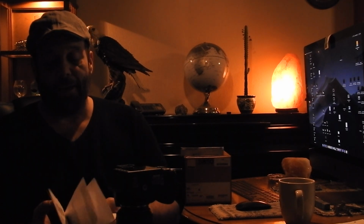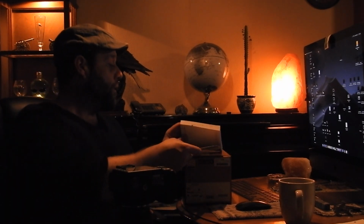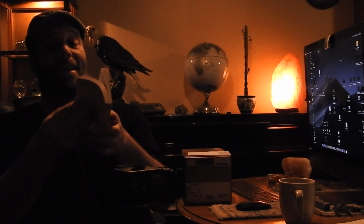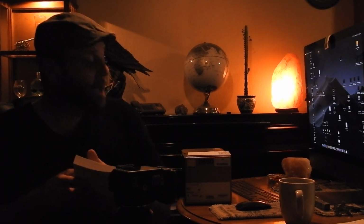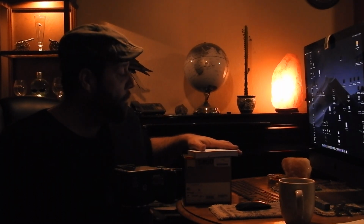And that is the program that they talk about and that I have here with this camera, which I probably won't be using, but I know a lot of people do use the phones and do want to transfer the images, so the information is all in the user manual. The Nikon D850 manual, guys, is a very, very thick manual book, and there's a lot of things you can do because the D850 has the raw file format, and there's so much you can do with that. There's enough on this camera for the professional to get lost in, I guarantee it.